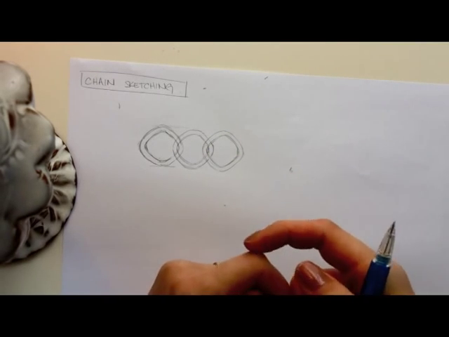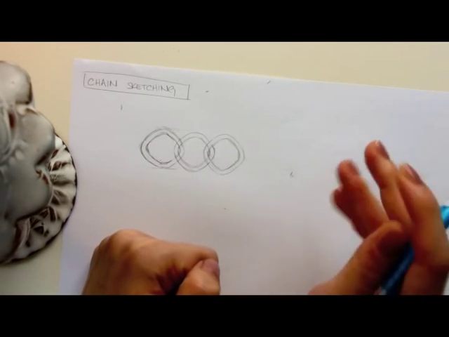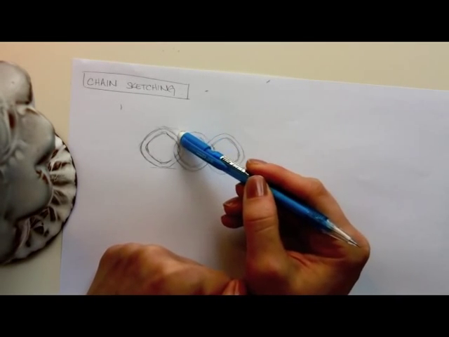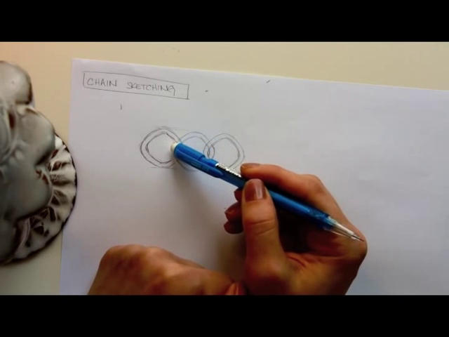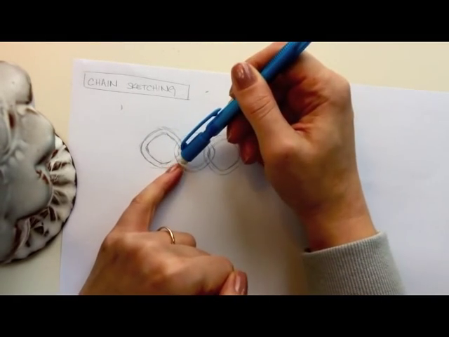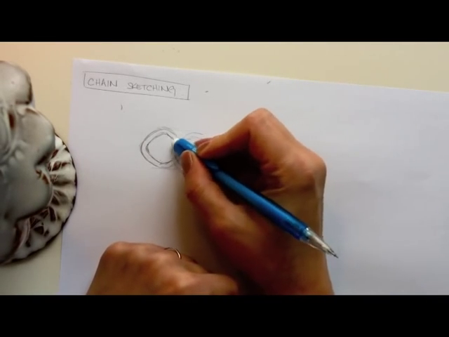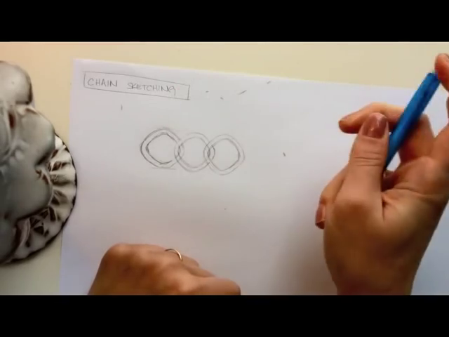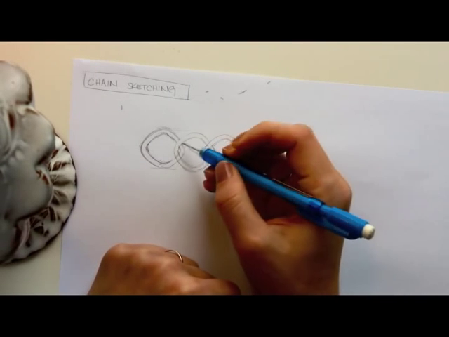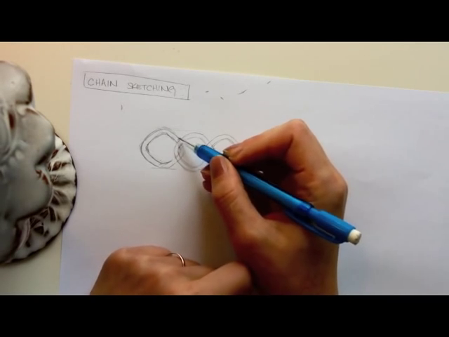Then you have to think about how chains work. Okay, so let's call this ring one, ring two, and ring three. So the top of ring two will overlap over the top of ring one and then under this part on ring one. Okay, so then I'll erase accordingly. So if this ring's going over the top of this ring, then ring one is hidden from view right here.